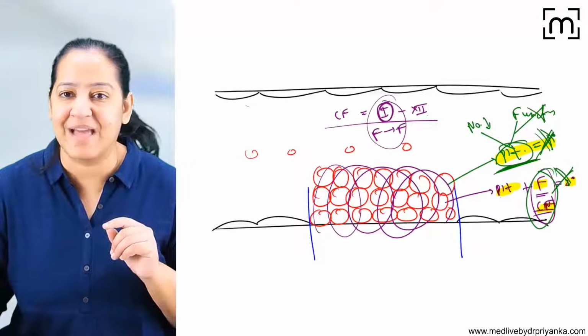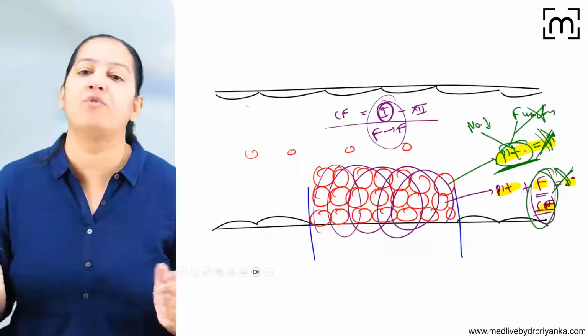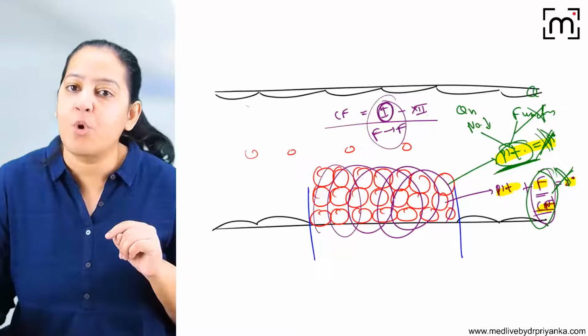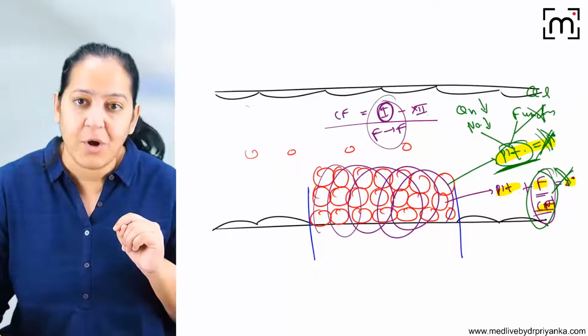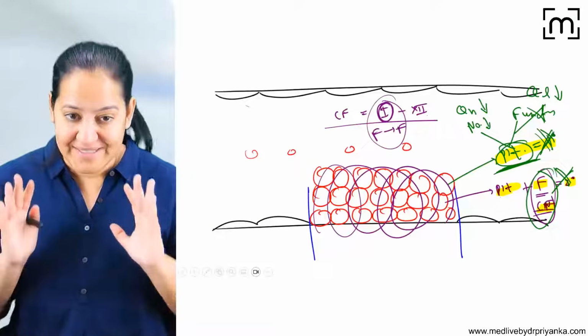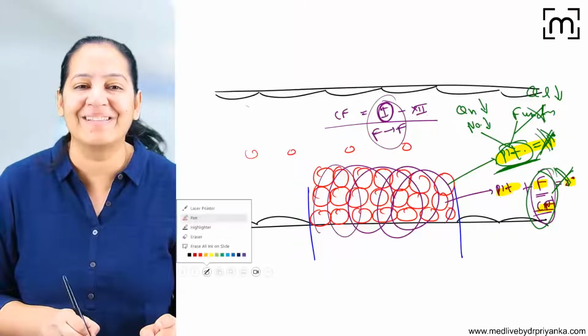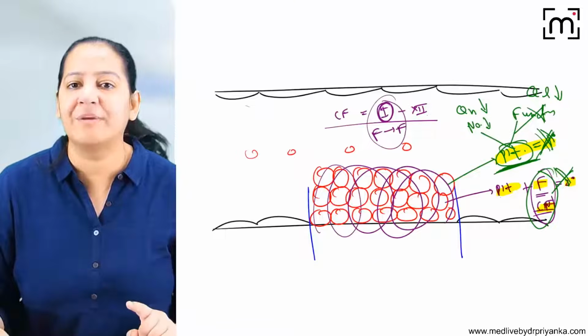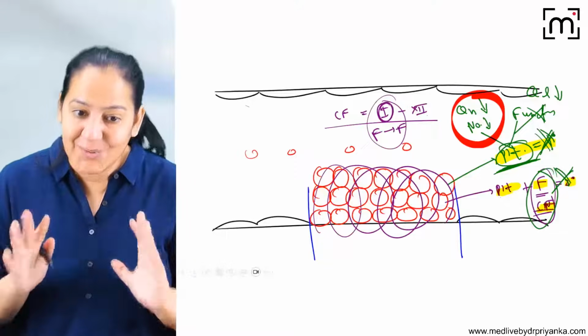They don't have receptors on them. So although they are present, they are of no use. So either there is a quantitative defect or a qualitative defect. Either the quantity is not good, it's less, or the quality is not good. So there are two types of defects in the platelet. Currently my topic is thrombocytopenia. Thrombocytopenia means the number of platelets is less. So that is known as thrombocytopenia.